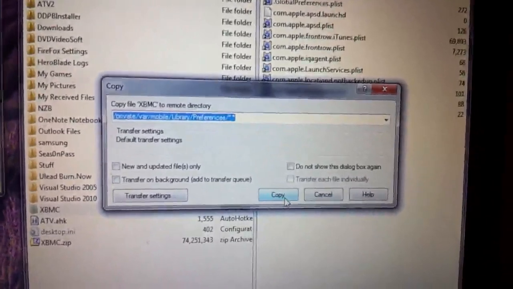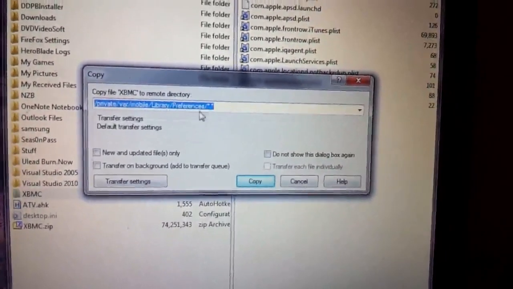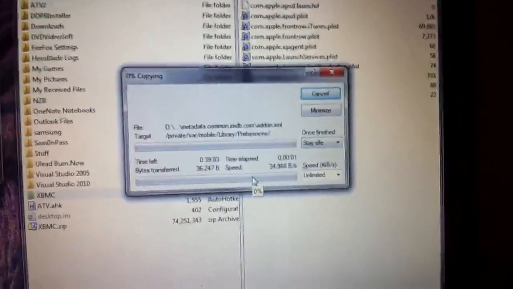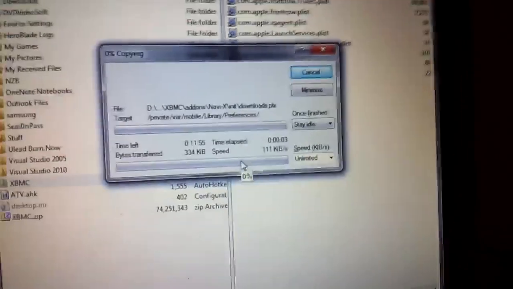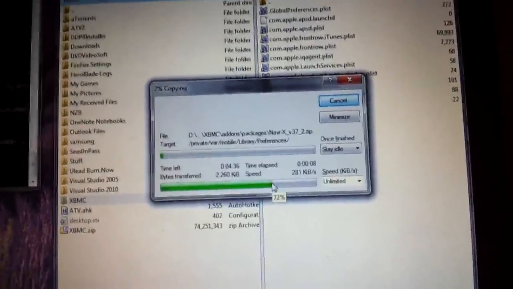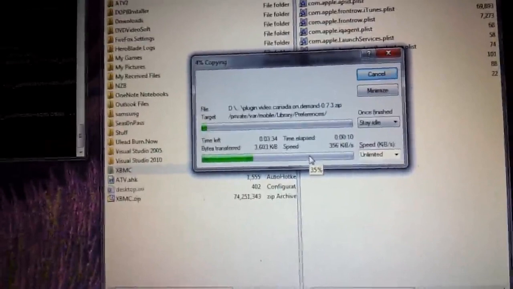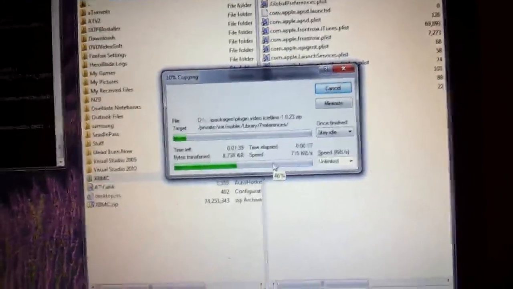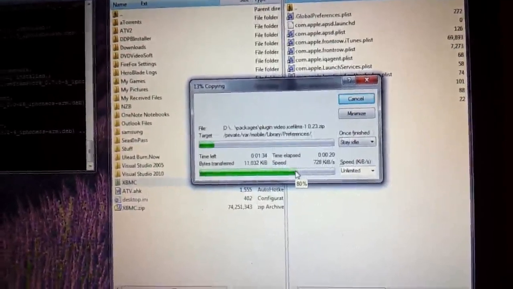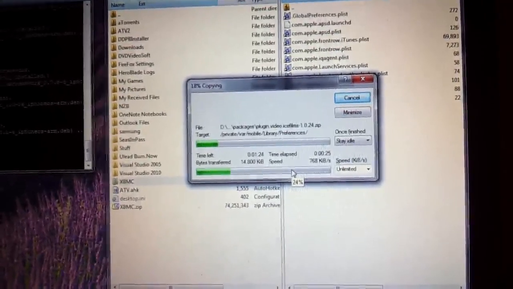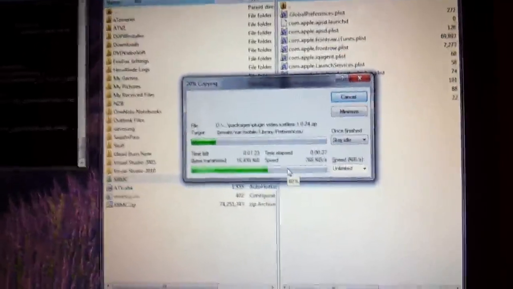Once you've done that, there's one last thing you need to do to restore the backup properly. So back in Putty, make sure you still have that script open. You're gonna push Windows key and X, as in XBMC. It's gonna run one quick command. Once that's done, you can type killall AppleTV with capital A and capital V. That'll do a quick reset on your Apple TV. As you can see on my screen over here, reset. And now that you've done that, that's everything you need to do.